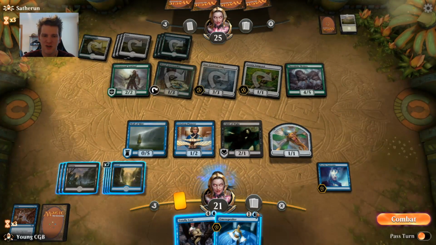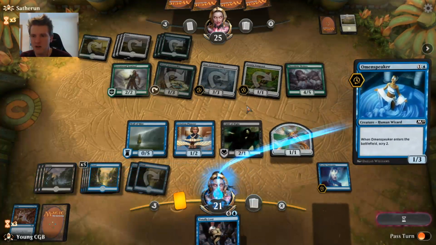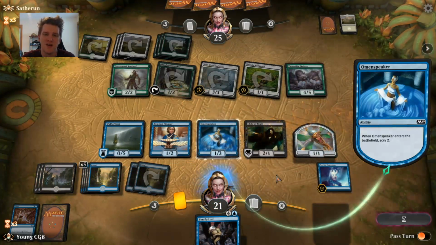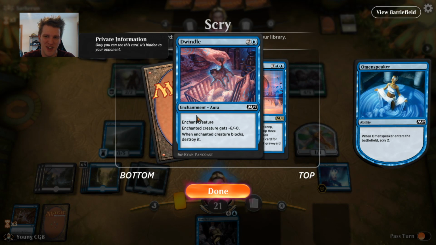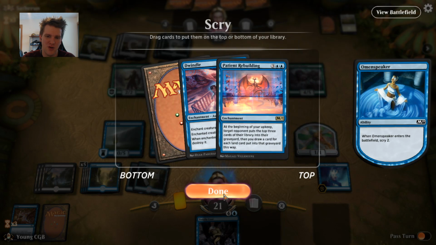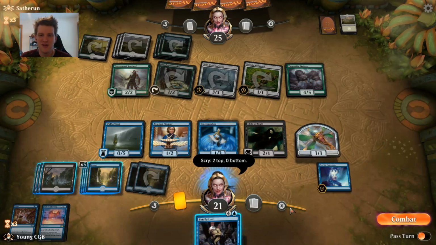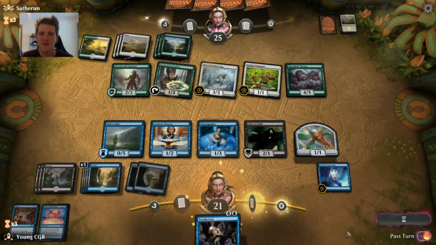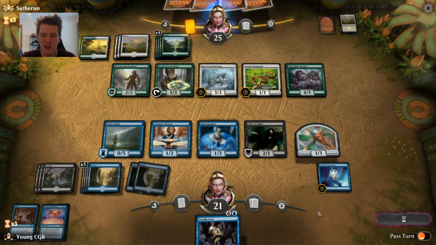Alright, 3 cards to go. Let's put out our Omen Speaker and get our Scry on. Patient Rebuilding is exactly what we need, but not really. It doesn't change anything. Oh well. I'll draw it anyhow. Sounds fun. Pass the turn. See if the opponent can figure out a way to beat us through a Totally Lost.